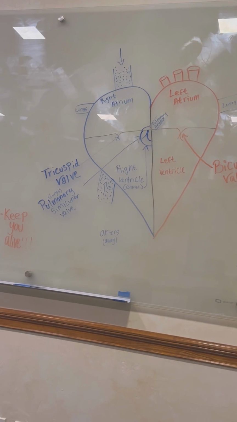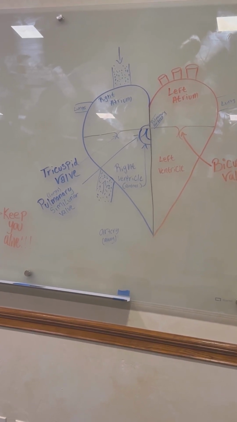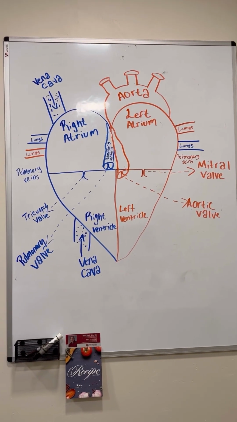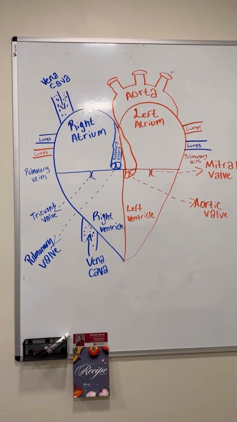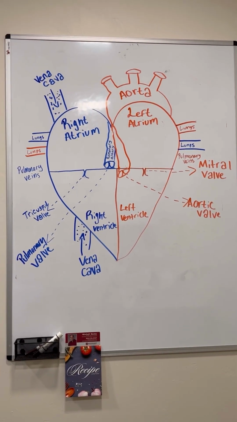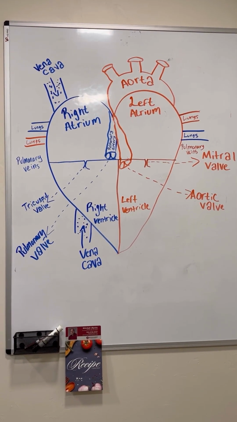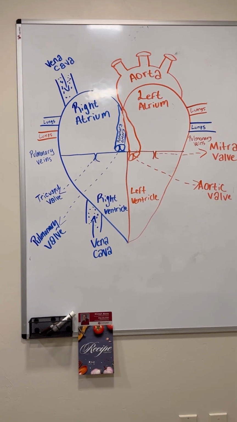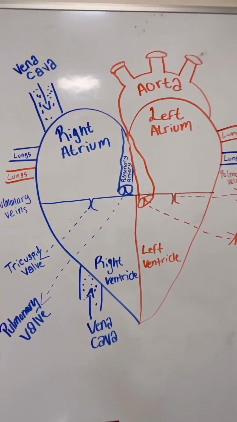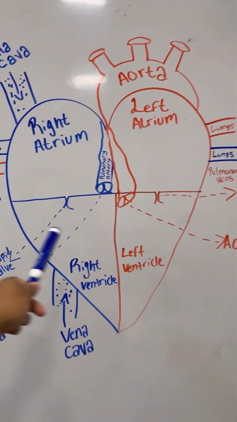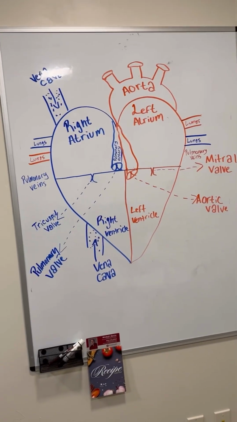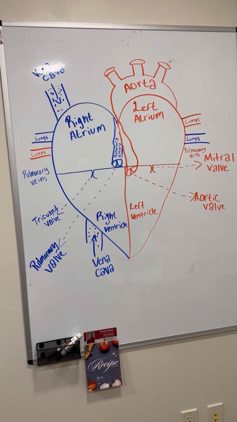From the pulmonary semilunar valve, it's going to go to the pulmonary artery. So voila. So now we have what it is that we want, and we want oxygenated blood that we received in the lungs. After it leaves the lungs, it will travel into the pulmonary veins. From the pulmonary veins, it will then go to the left atrium.